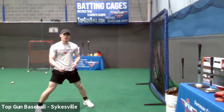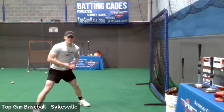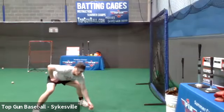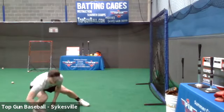But for these short hops, it's better to just get a lot of repetitions, get used to reading that ball, sweeping through, not stabbing, not trying to pick at it from up top. Get low and sweep through, get low and sweep through. Not like me.